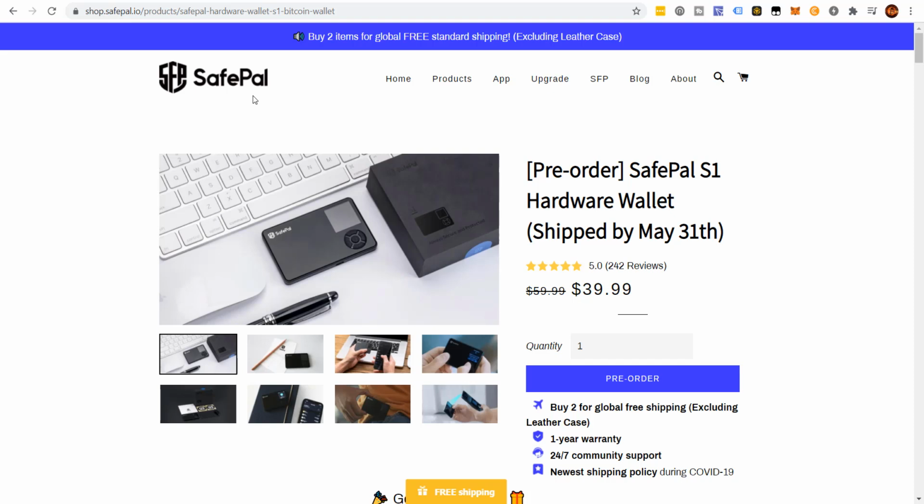Now, today we're looking at the actual app, so I don't want you to confuse the two. There's a SafePal wallet, the hardware wallet like this. And then there's an actual app that you can download on your mobile device. The app icon looks very similar to this right here. You can download it from the Google Play Store. I believe there's an Apple version as well. I'm using an Android device today, but it doesn't matter. They're going to work very similar. We're going to hop into my phone and go through downloading, setting this up, and then I'm going to run through some of the paces with it as well. So let's go ahead and get into this.